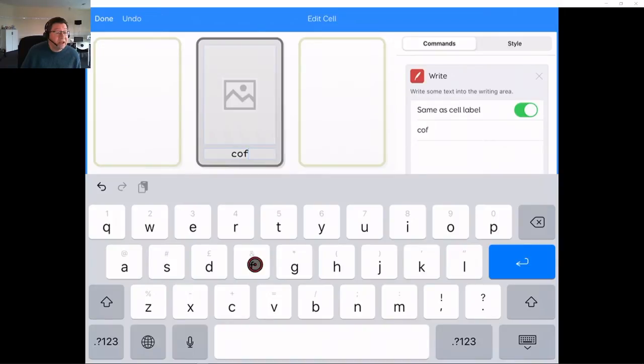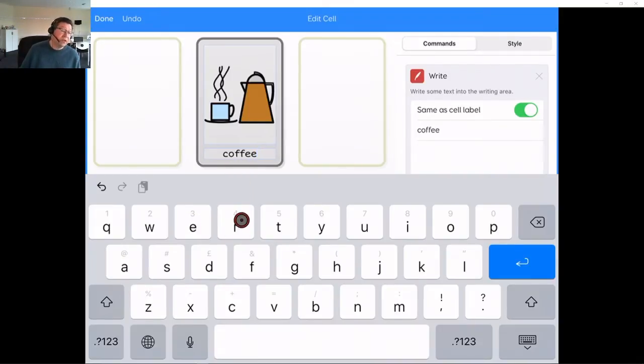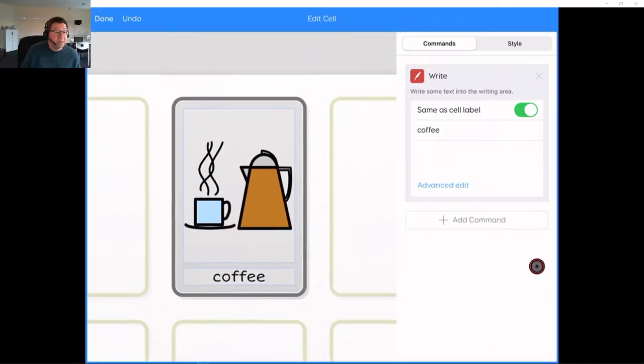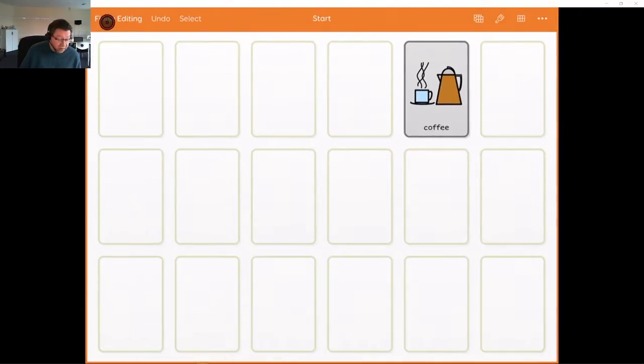And you'll see that as I type, a symbol will be suggested that matches the label. That's not always the symbol that you want, and if you want a different one, you can just click on the symbol, and we'll do that later, and you can see other choices. But we'll go with the default one here. So I'm done with typing in the label there, and we've created that cell. So it's as quick as that, and we've got our first cell made.